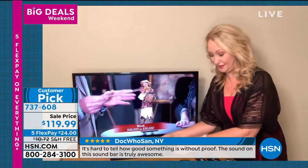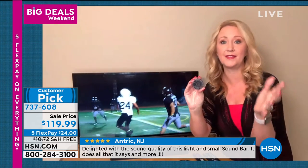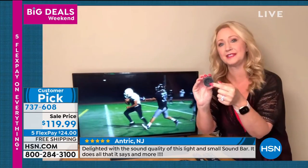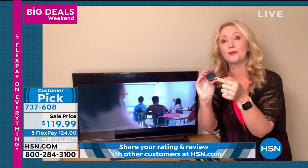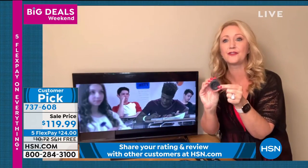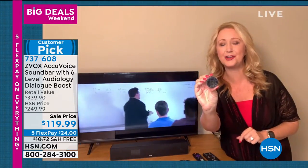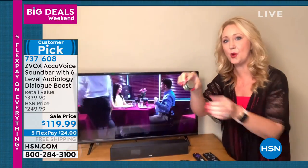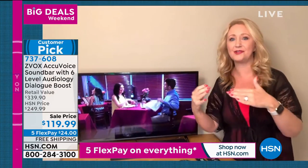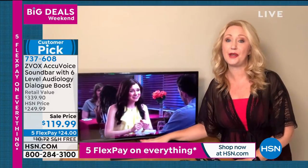You can actually listen at lower volumes. We opened up a flat-screen TV because we all know they look gorgeous — stunning visuals these days, looking prettier and prettier. The problem is they're getting thinner and thinner, and inside there is not enough room to put speakers that can deliver full, rich, satisfying sound. Here's an example of one of the little tiny speakers inside. The team at Zvox recognized that a lot of times these speakers were either facing down or backwards, so the sound isn't even coming forward.